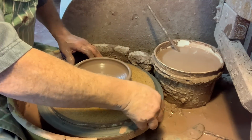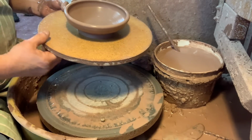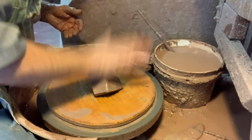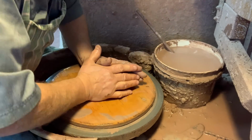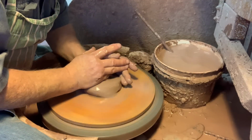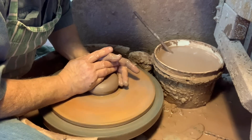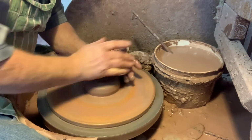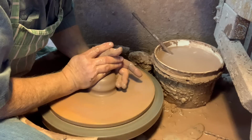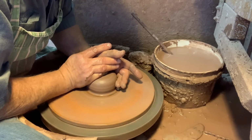And there's the cleaning of the bat. It's a good idea, just every time, wipe all the clay off the bat. Get that clay completely in center here. We're going to be making some little knobs.